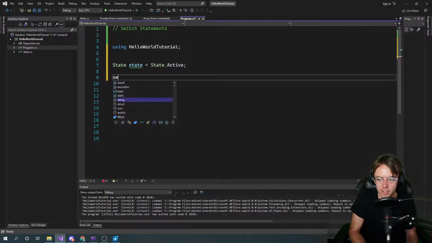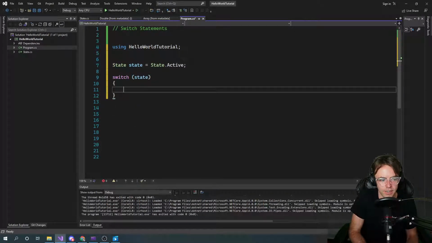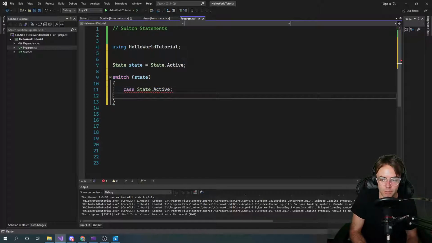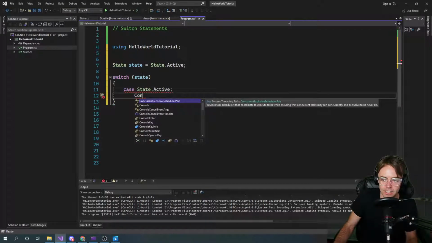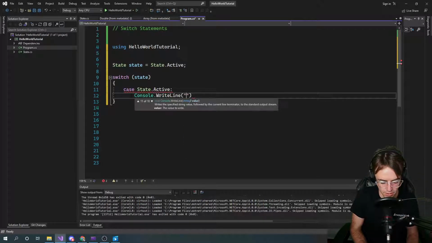So we're gonna go down here to our switch, go ahead, declare our switch, go state, then go down. We have to have our case. So state.active. If we pass in this state.active, this little enum that we've created, and this evaluates, if we pass in this and it's actually this object right here, it's going to go into our case. If these match, then it's going to do the console.writeLine. So go here, console.writeLine. We're going to just say active.